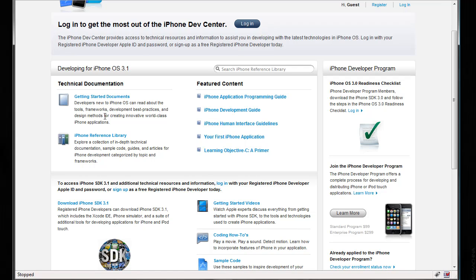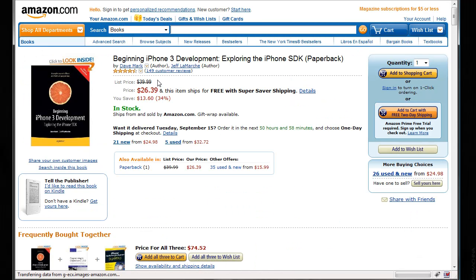But if you don't learn best by whatever they have here, if you need maybe a book, then I would suggest going on Amazon, searching for iPhone 3.0 SDK books. The one that I have used in the past is Beginning iPhone 3 Development: Exploring the iPhone SDK, by Apress, and I think the author is Dave Mark. It's around $26, and for me it was pretty useful just to begin the process. It's not going to teach you everything, but to get your feet wet and get you familiarized with how to program and the environment you'll be programming in, it is a great resource.